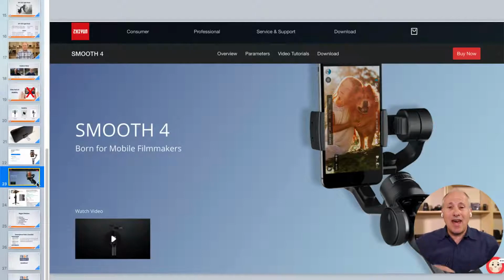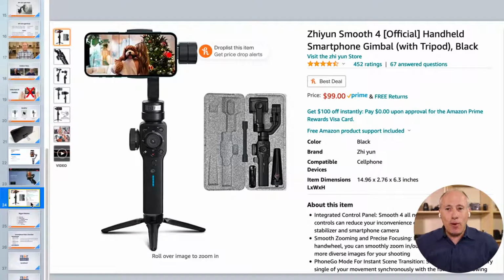Now, the one thing that you can get if you get the new ones, and I don't know if yours has this, Linda, is it does both vertical and horizontal video. Mine only does horizontal. So if you're thinking of buying one of these, and these are $100, great investment, get one of the newer ones because they do both horizontal and vertical. The one thing that's particularly nice about this one is it has a built-in tripod. So you can skip that thing I showed you before and get two in one with this device, and basically have a tripod that you can use. And you can also use this for handheld footage as well. This does vertical and horizontal.